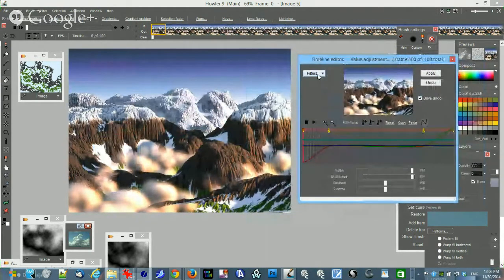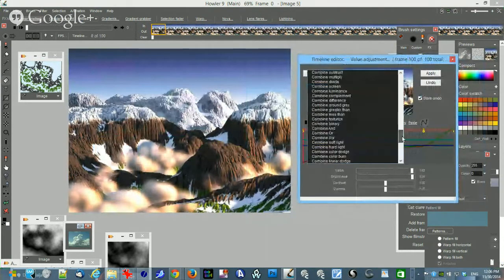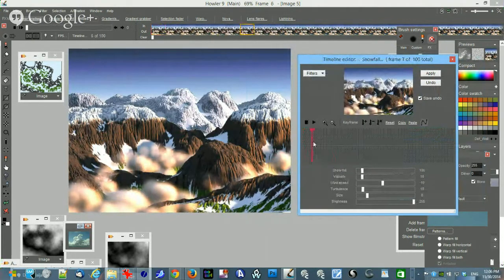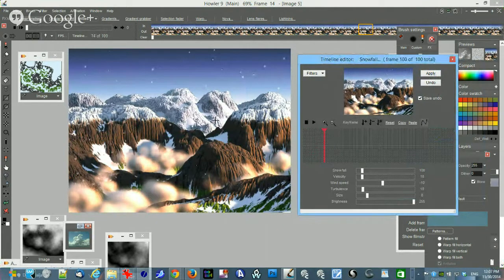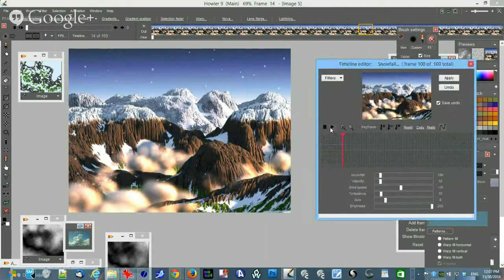So what I'm going to do here is scroll down to another filter all the way at the bottom, the animated series called Snowfall. And let's do it first just to see what that looks like by default without keyframing anything here. So now it renders the snowfall across the entire frame sequence. Click to play. And you see these snowflakes are coming down pretty harsh, pretty fast from the top, almost vertical.